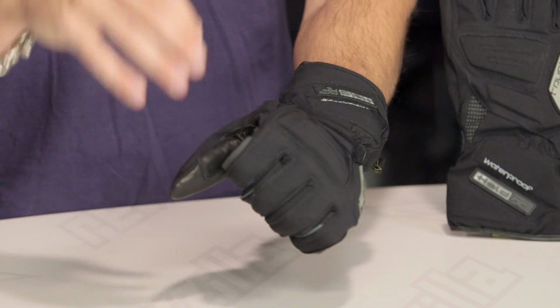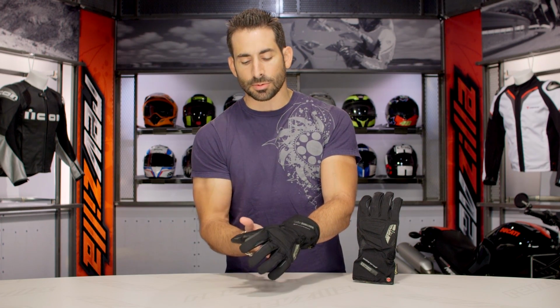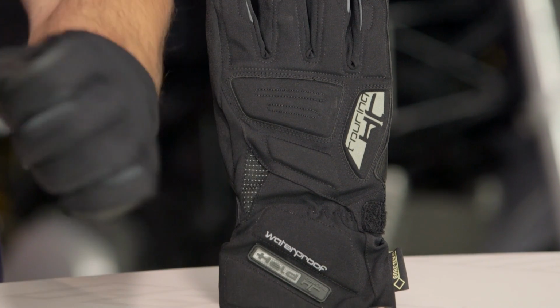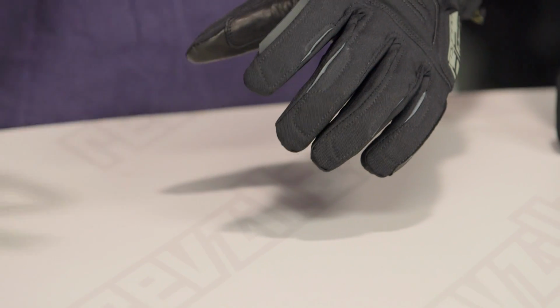You're going to get really the best usage out of it in the fall and the spring because it's non-insulated, but it's also not vented. And again, you could stretch it over those summer months if you absolutely have to. Now it is going to be primarily textile with a mixture of goatskin on the palm. That's going to make it a little bit more conservative, a little bit more lightweight, and you're coming in around that 100.5 mark.